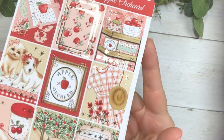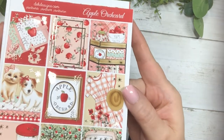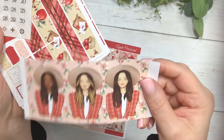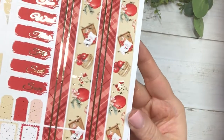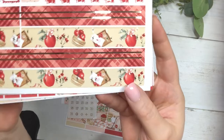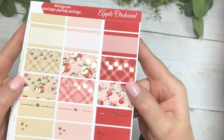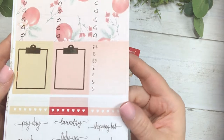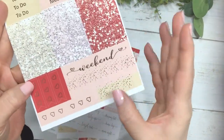The next kit is Apple Orchard and this is a reformat from last year — it was very popular. I redid the boxes on our new format so this is in light gold foil. Those are the full boxes, it comes with fashion girls and your date dots, clear date dots, date covers, layering stickers, and your washi — I think it's super cute. And then your deco flags and scallops, work labels, half boxes and quarter boxes, checklists, script, habit trackers, sidebar, clipboards, and then your headers, weekend banner, and some page flags.